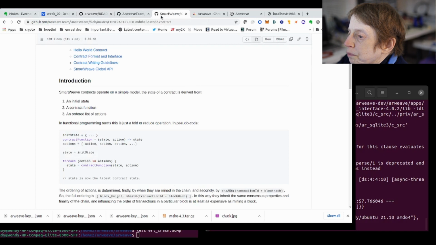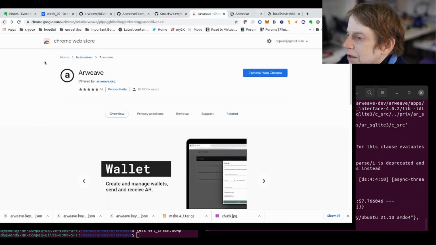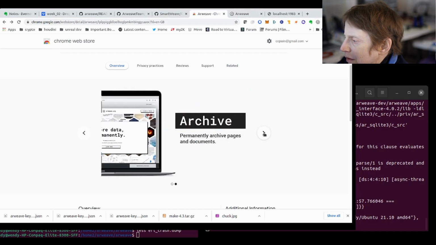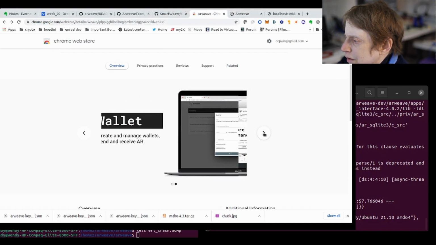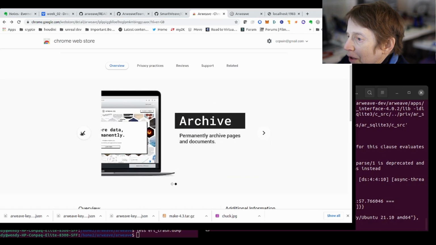Okay, I don't know where the instructions went, but if I go back, yeah, this goes through, and you can see you can create a wallet, and you can manage it, and you can have multiple wallets, and so on.